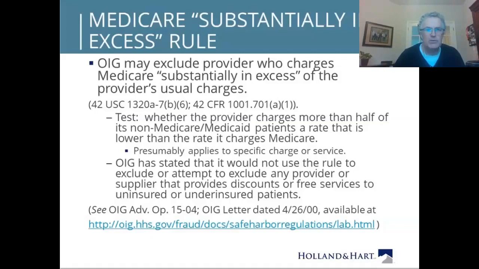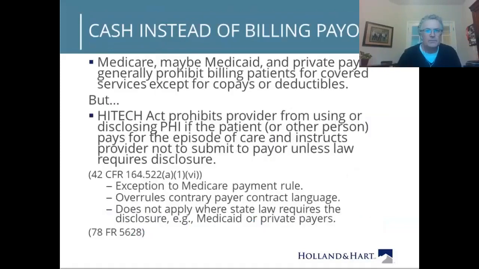The test, at least most recently identified by the OIG, is whether the provider charges more than half of its non-Medicare or Medicaid patients a rate that is lower than the rate that it charges Medicare. That's not usually the case, but be careful and be aware of this situation, especially if you provide a limited number of a certain type of service. Well, it may affect your usual and customary rate for that particular type of service.